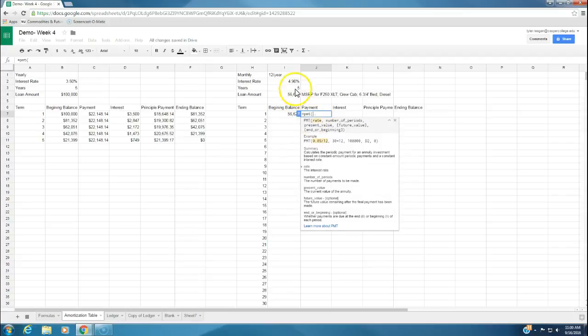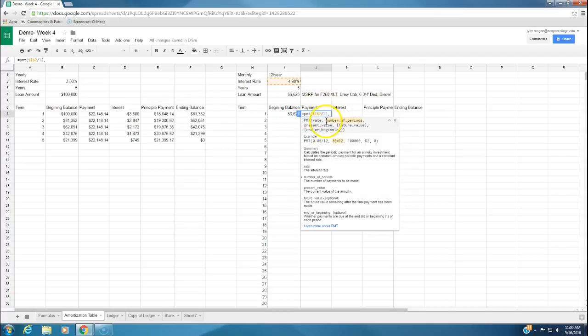Now rate. So we said that this interest rate right here, this 4.9%, is the annual percentage rate. But because we're paying 12 times a year, this rate is actually compounded 12 times a year. And because it's compounded 12 times a year, this is the annual percentage rate, but you actually have a monthly percentage rate. So in order to figure out the monthly percentage rate, you actually take the rate and you divide it by 12. Now don't forget, we need to lock in our interest rates, otherwise it will not carry down as we format the payments.